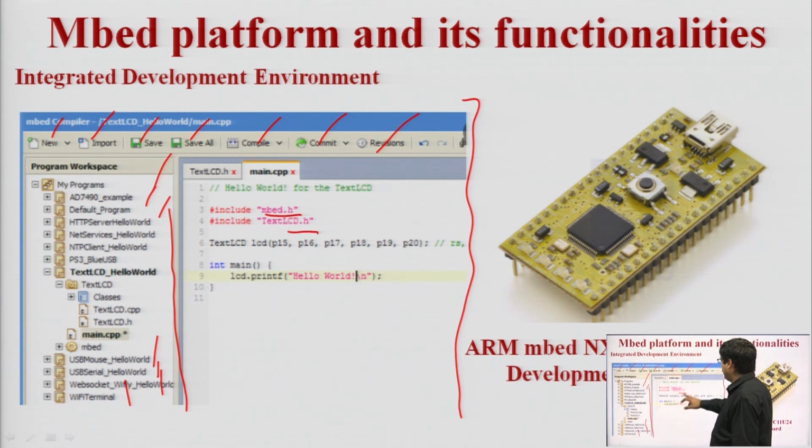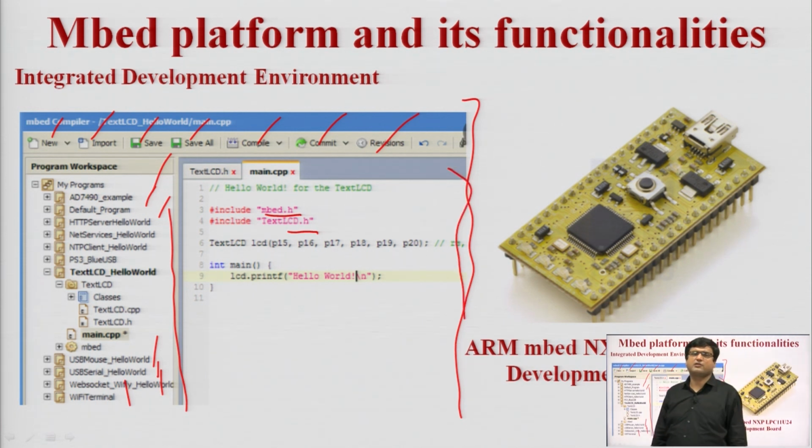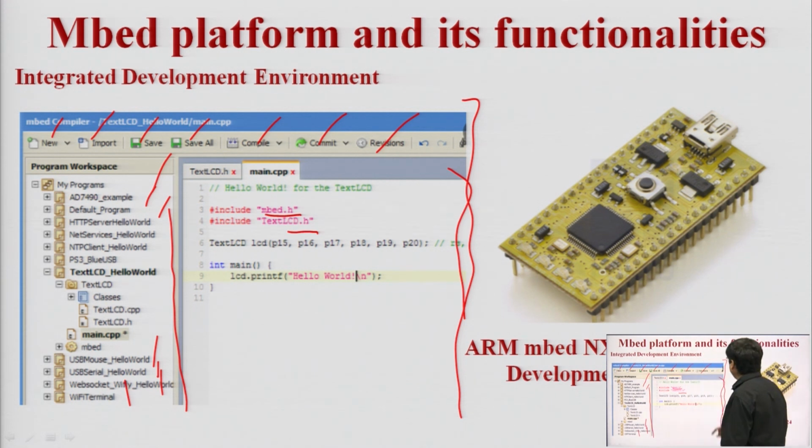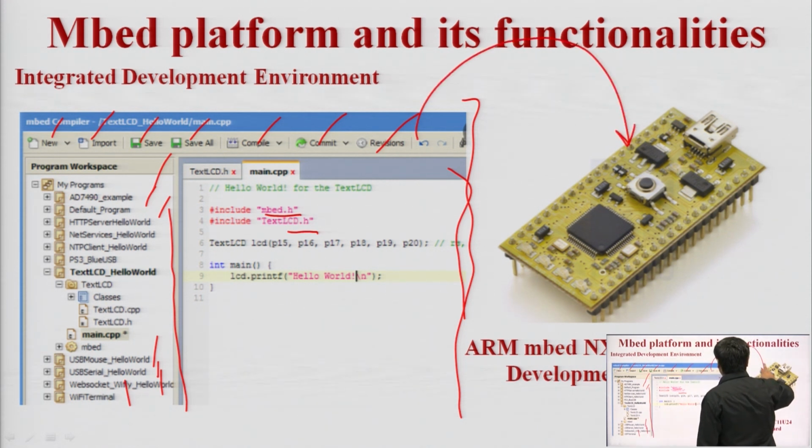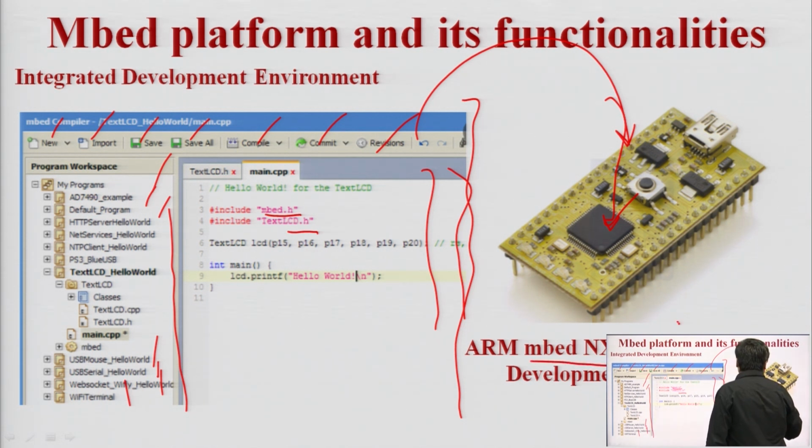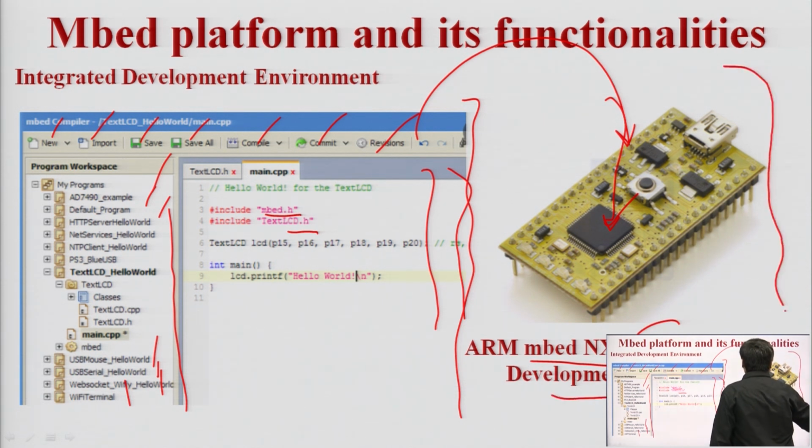So on the Mbed platform you can use C++ language to write your program, and after writing the program you can burn that program. Debugging is also available there. After writing and debugging the program, you can burn your program into the development boards, in any microcontrollers. This is a picture I took from the net: ARM Mbed NXP LPC low power 11U24 development board.